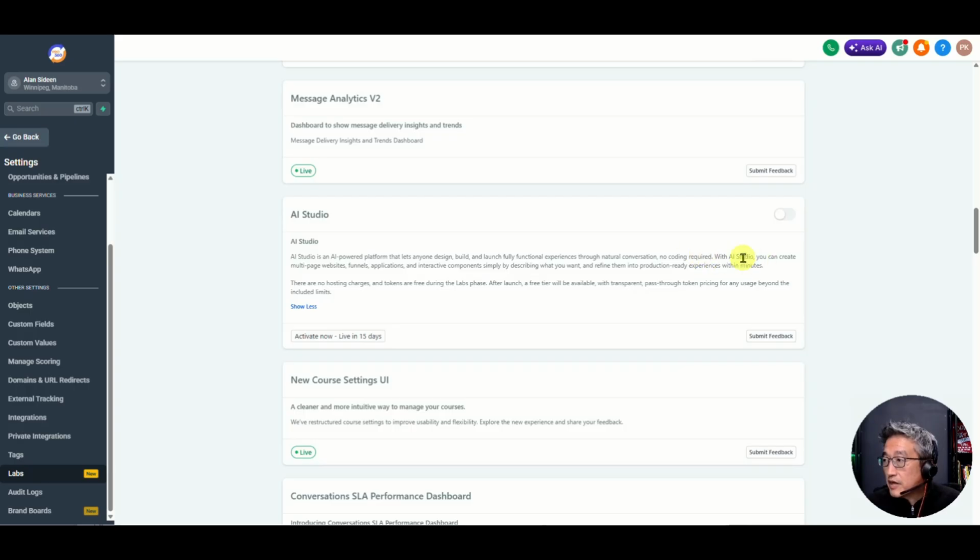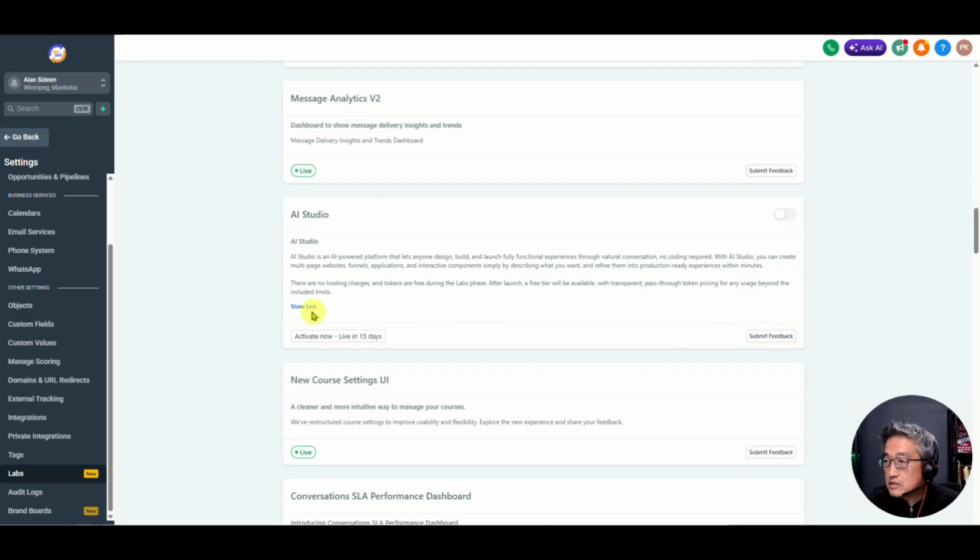With AI Studio, you can create multi-page websites, funnels, applications, and interactive components simply by describing what you want, and then refine them into production-ready experiences within minutes. There are no hosting charges, and tokens are free during the lab phase. Right now, it's in Labs, and a free tier will be available for any usage beyond the included limits.